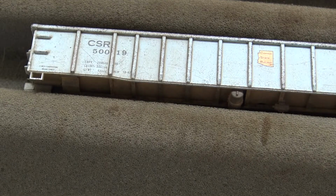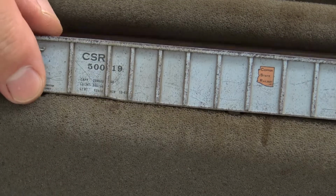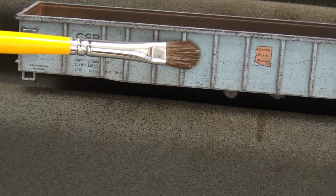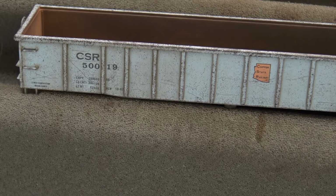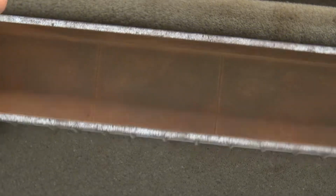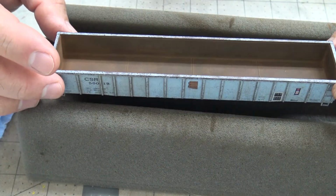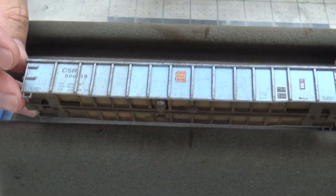And you can see how fast it's going along. Okay, in that view you can kind of see the difference in the earth tone effects to these panels compared to these panels. So I'm going to go ahead and get the rest of this done. Maybe you can see the inside there. That's a better view of the inside of the gondola. Get a little bit better idea of the colors in the bottom.